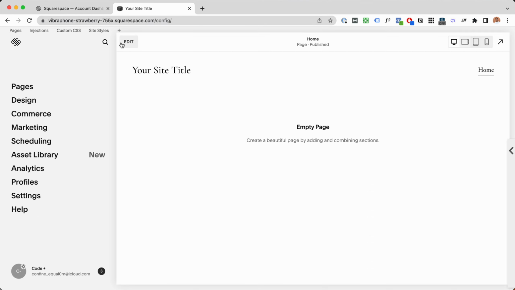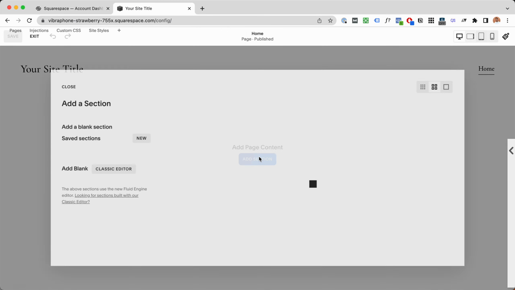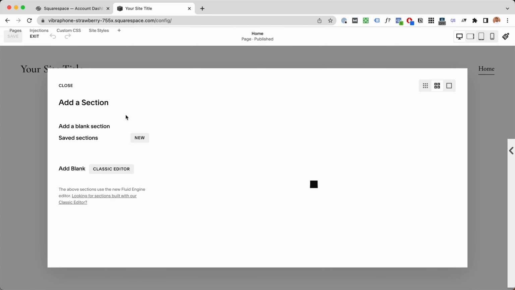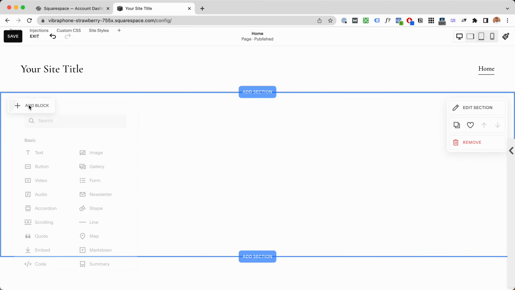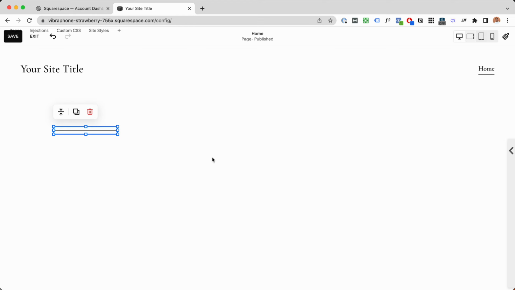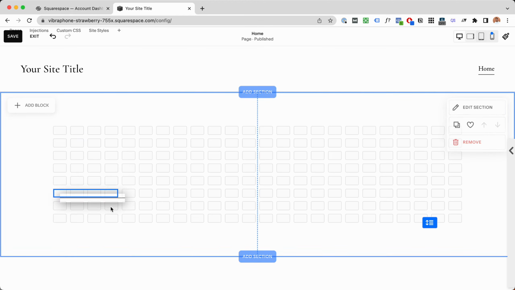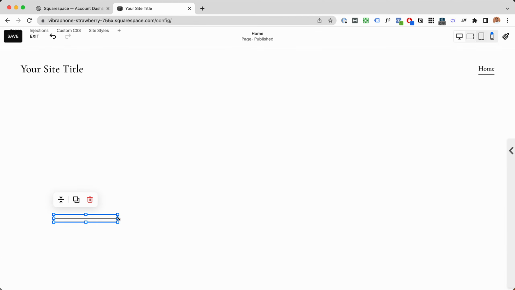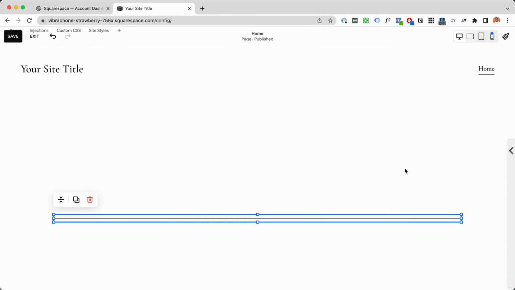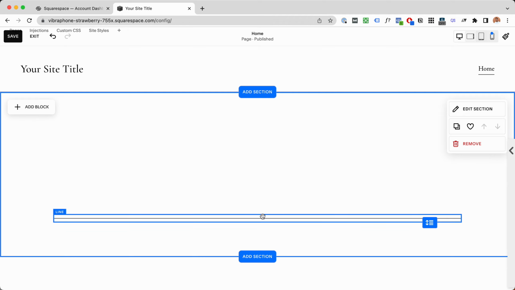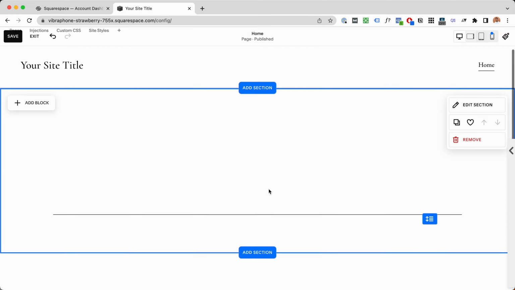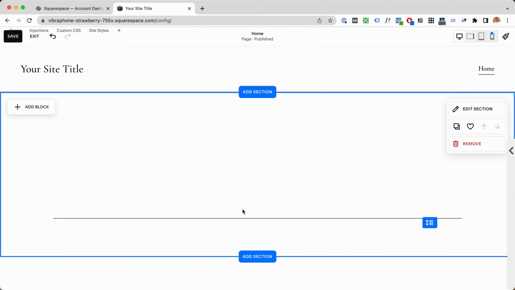Okay. So indeed, I have a broad idea, but I'm not yet sure how I'm going to do it. I'm going to add a blank section here. I'm going to add a block. I'm going to start with the line block, because what's a better way to make a horizontal timeline than the line block? How about we do it like this? Right off the bat, the only consideration I'm worried about is how I'm going to make the timeline work on mobile.